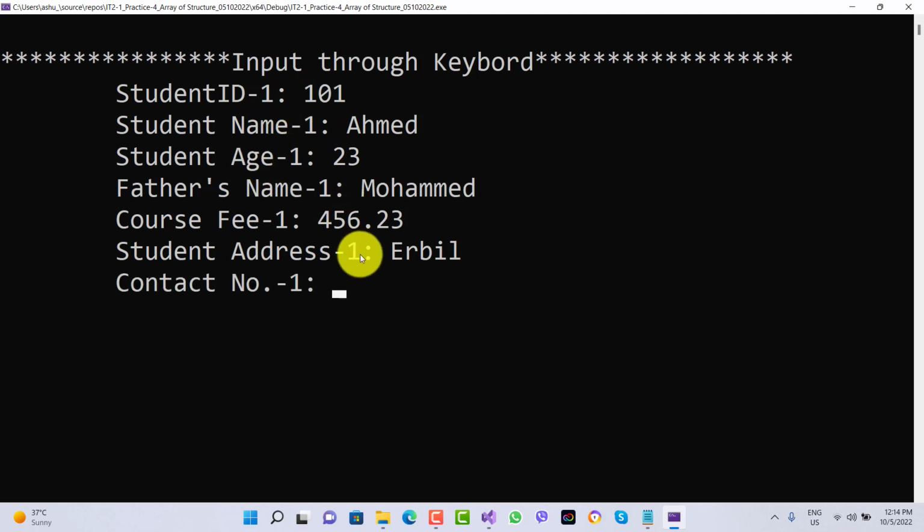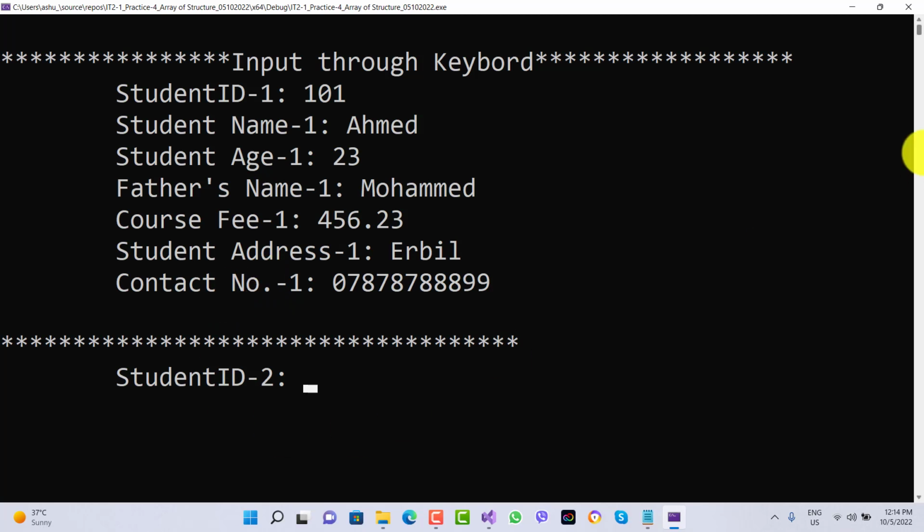Now you see contact number for the first student, and after that you see student ID 2. It was 1, it changed to 2.